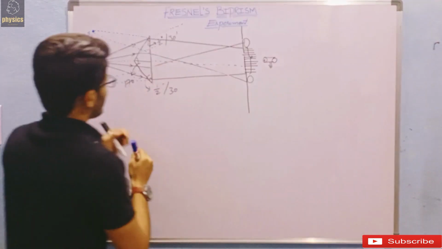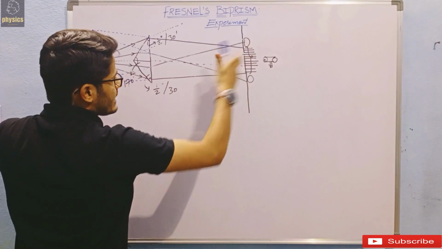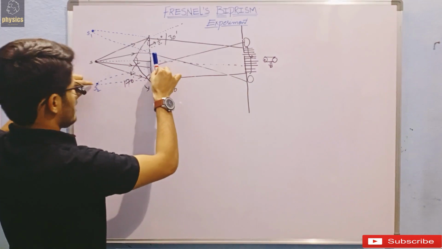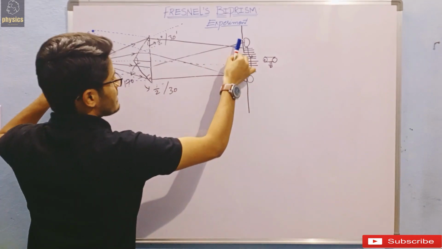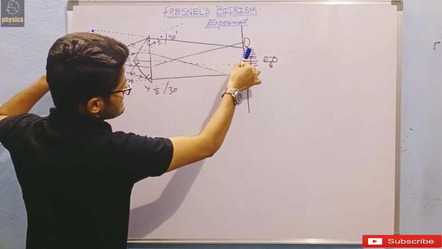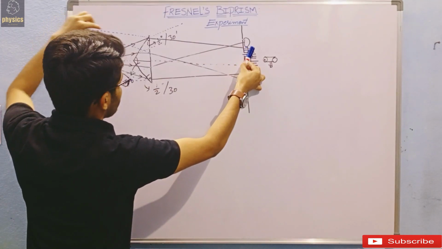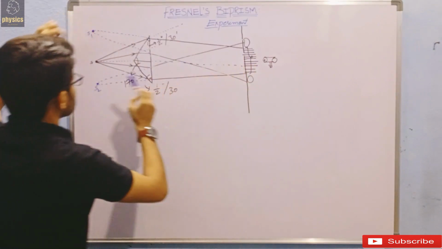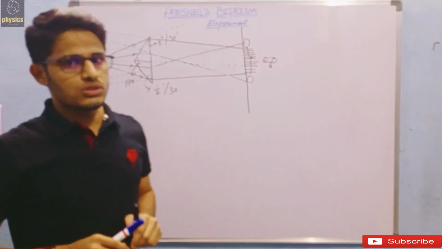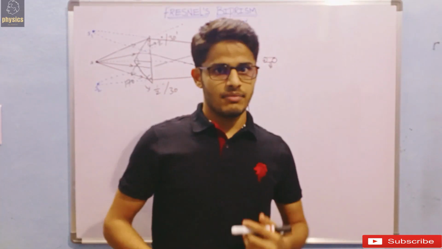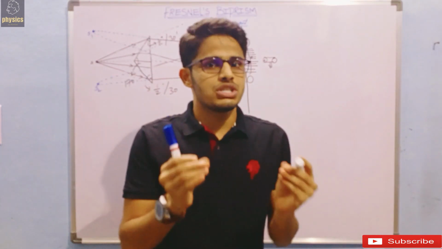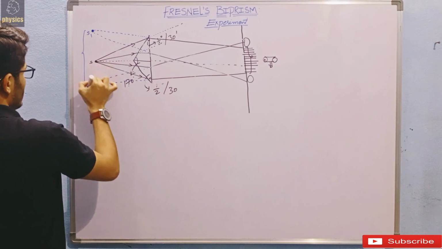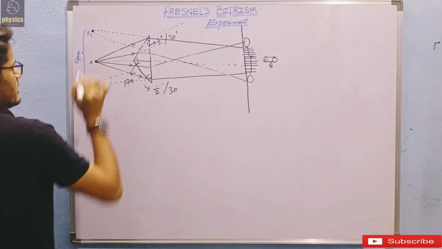Okay, so it seems as if you are getting light from this direction, as if there is some source here which is producing this light, and there is some source there which is causing this light. Actually these are just virtual sources which are producing the interference pattern. They are not real, they are just virtual sources created by the biprism. And we know the distance between S1 and S2, we call it D.